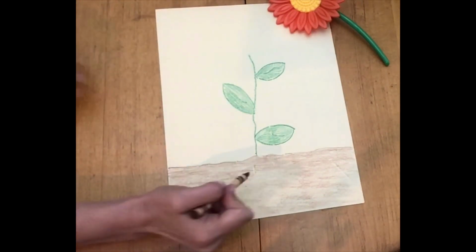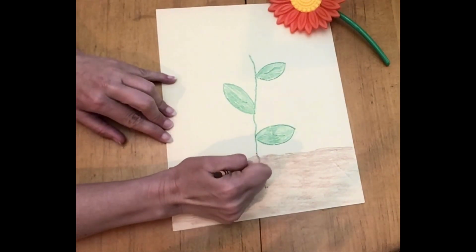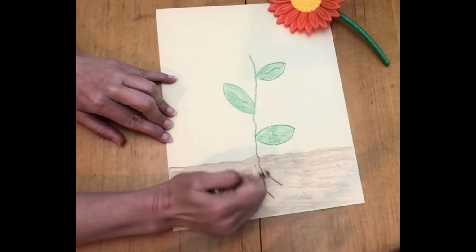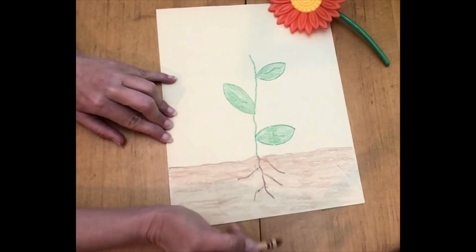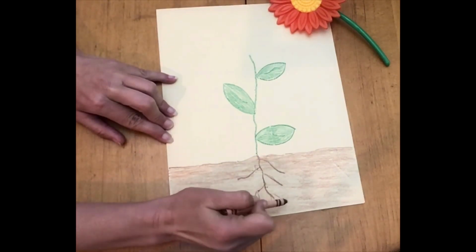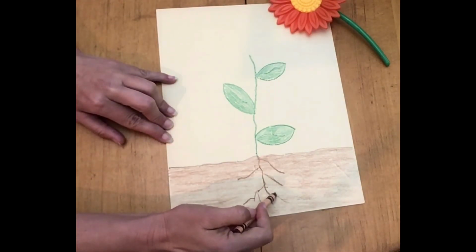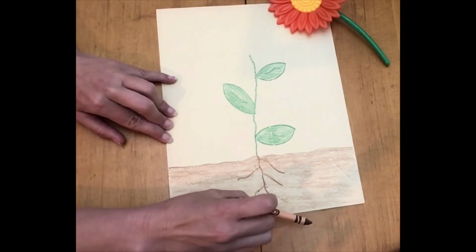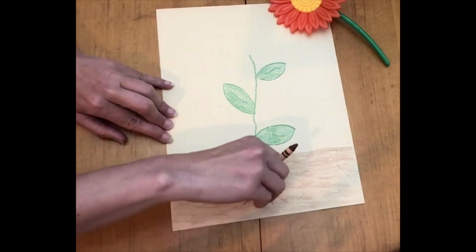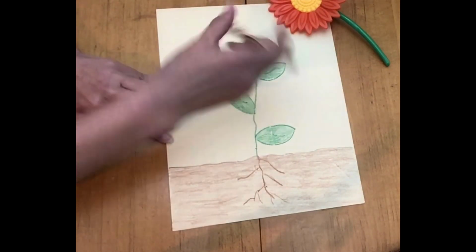Take your brown again, and now we are going to make our roots. Now, the roots are so important for the plant, and we will learn more about it through some books I have to read to you and some videos. But what the roots do, they take all of the good stuff out of the soil, and it's kind of like a sponge, and it absorbs. Say the word absorb. The roots absorb the water, the minerals, all the good stuff, and kind of suck it up all the way up to the leaves and the stem and then the petals.